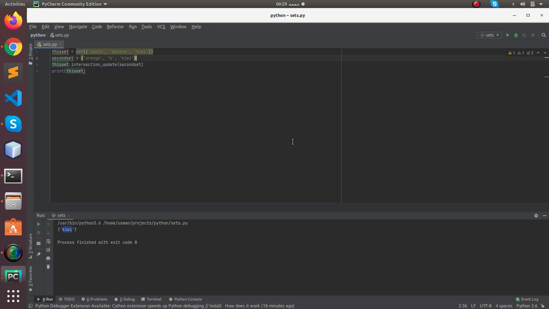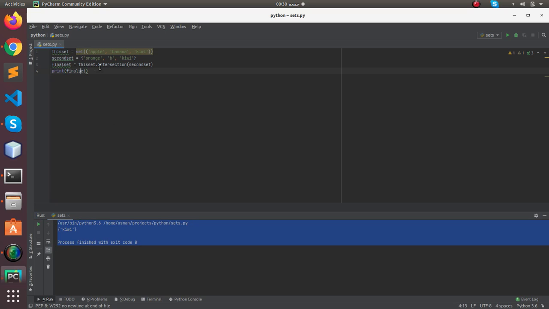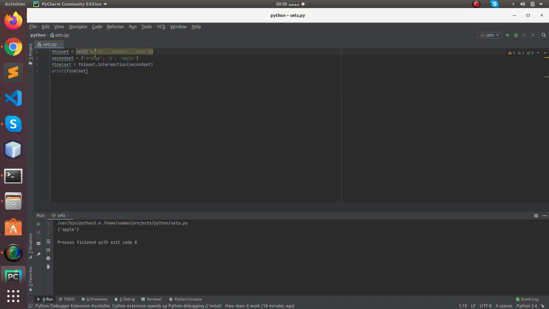Similarly, if we want to have a new set that contains common values from this set and second set, we use a method called intersection, and this returns a new set containing common values from both the sets. See, we got apple, kiwi again. So let's change this to apple and run the program again. You see apple. So we have apple common in both the sets.